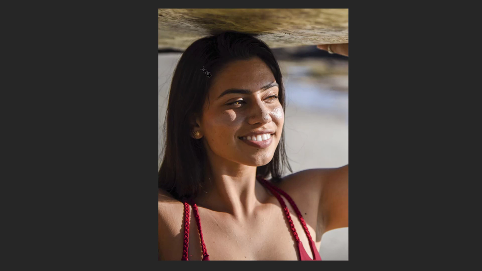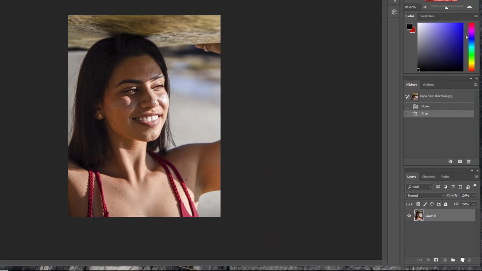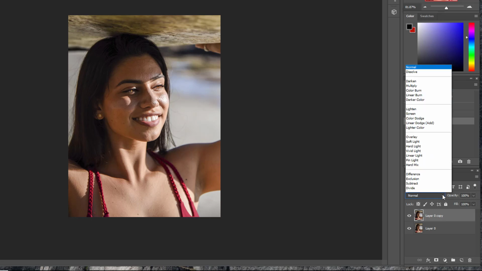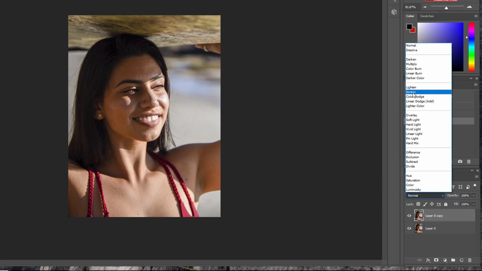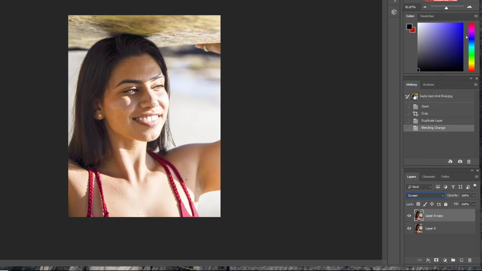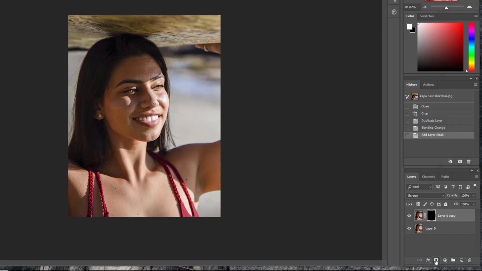What I would be interested in knowing is, could I bring out a little more detail in her hair? Let's see. We'll do a screen layer. Oh yeah, there's lots of detail there. Look at that. So, again, we'll do an inverted mask. Hold down the Alt key. Use the white brush. This group of pictures seems to be really based around that white brush. I'm going to need a little more opacity than that.